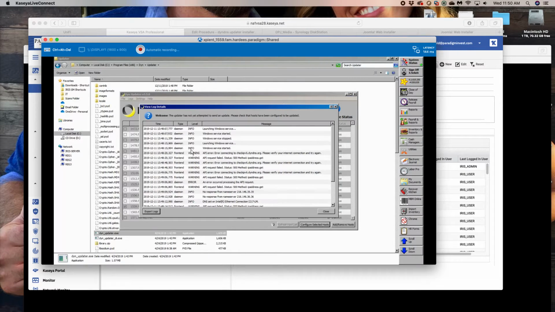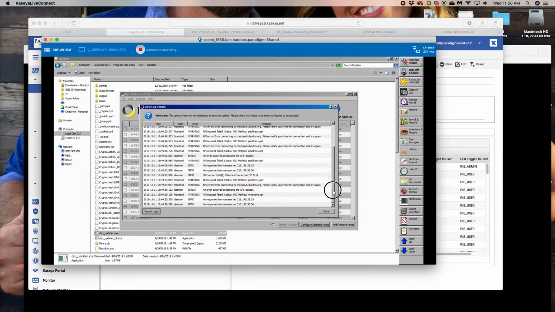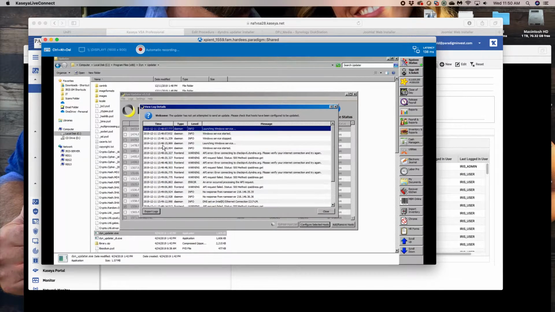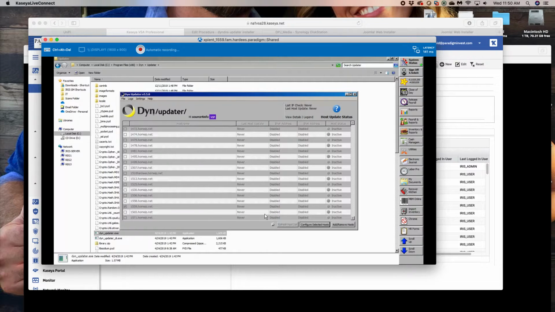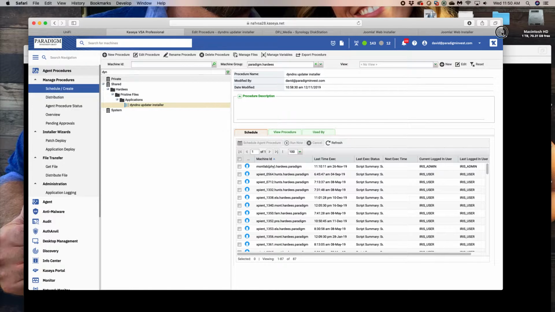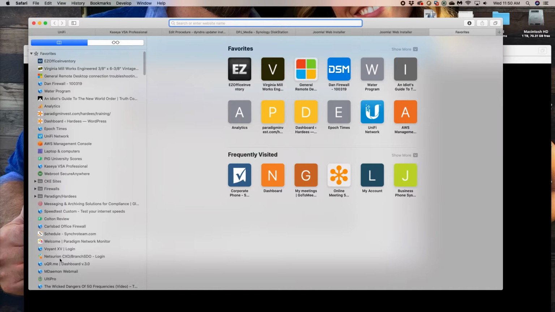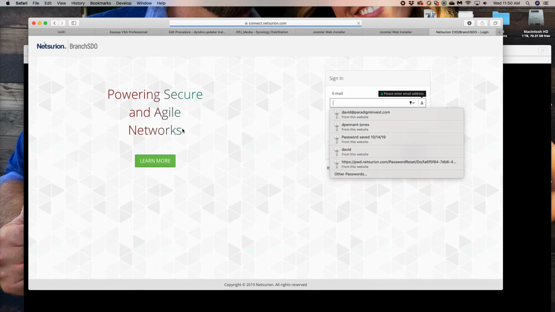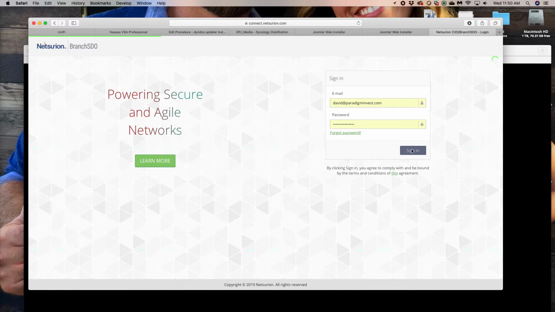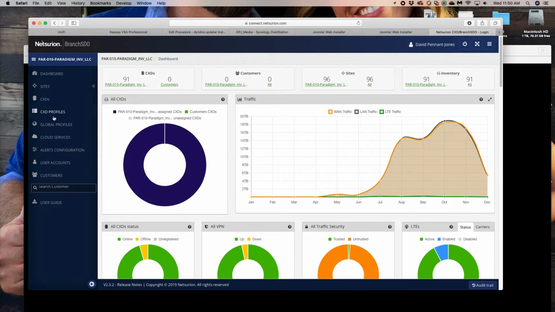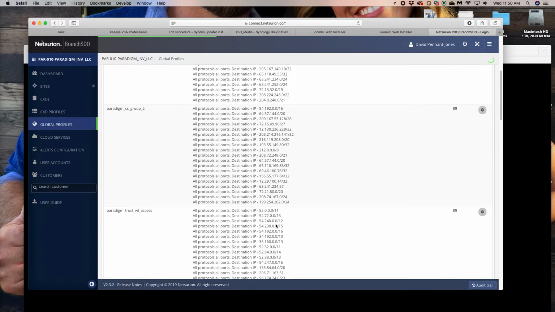I'll pull up a log. Okay, so these are the two IPs that I whitelisted, so I guess this might happen to you as well. Last night I whitelisted those, so what I'm going to try now is going back into the CXD. I'll show you where it's at if you're curious.